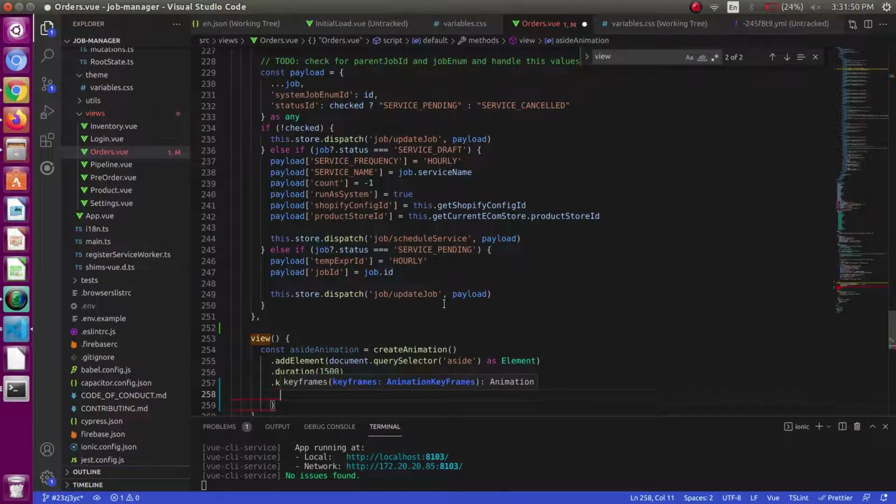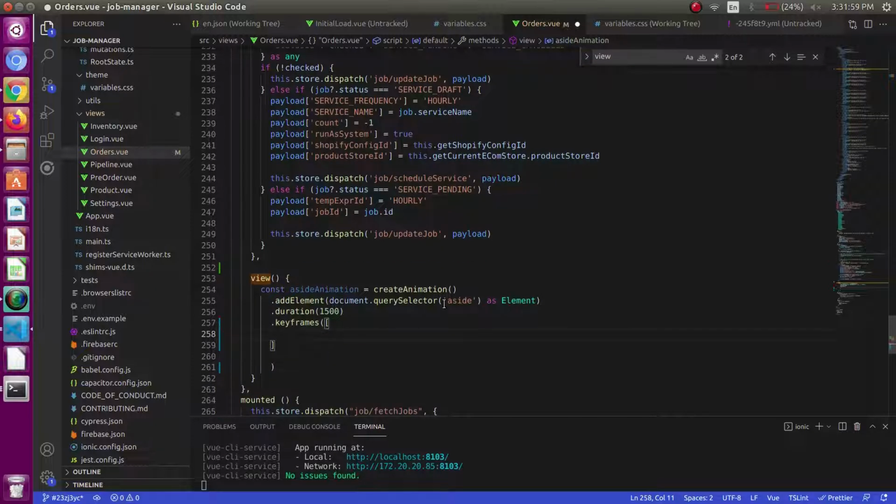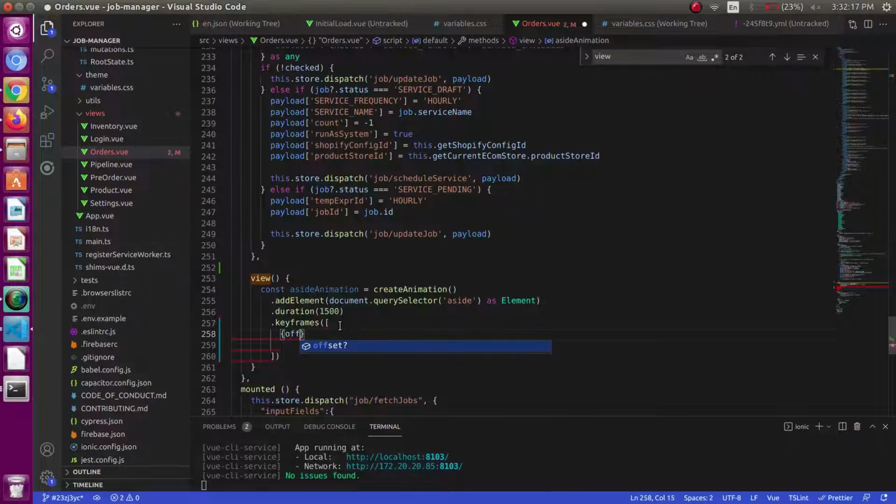Here we are using keyframe animation. The Ionic animation allows you to control the intermediate steps in an animation using keyframes. So every keyframe object contains an offset property. Offset is a value between 0 and 1 that defines the keyframe step. Offset must go in ascending order and cannot repeat. So first of all we will set the offset to 0.